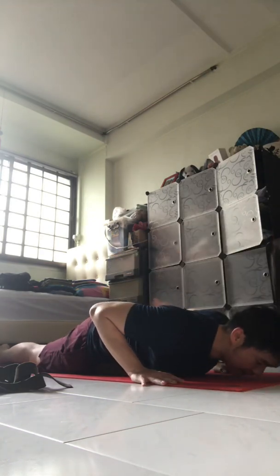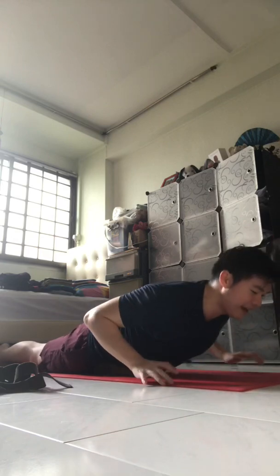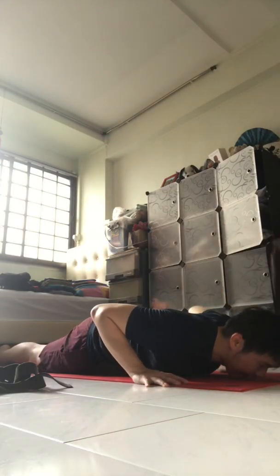Exhale all the way down. If you need to go back to stage 2, go back to stage 2. Inhale, lift ribs, lift hands. Hands down, lift up. Exhale all the way down.